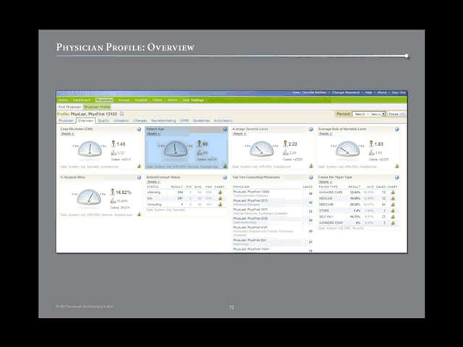So moving on, we can also look at patient age. You can see here this physician's average patient age is 60, which is right on the mean. Next, looking at average severity level and average risk for mortality, these two metrics tend to be correlated. And as you can see, they are here.